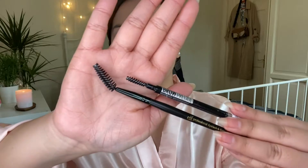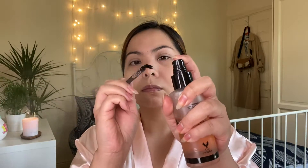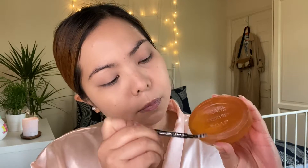First, we're gonna start off with clean brows and I'm gonna go ahead with the pear soap on my left brow. Just to quickly show you the tools we're going to use: just some spoolies and any setting spray you have will be just fine. First, you wanna spray some setting spray on your preferred spoolie, then rub it onto the soap like so. You really want to get that soap to cling into the spoolie and get those white bits from the soap for a much easier application. Then take all the excess out before going into the brows.